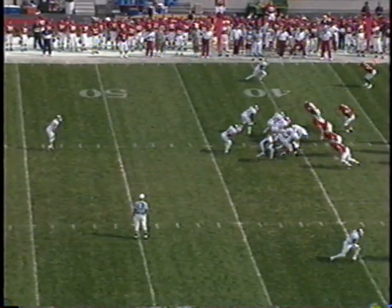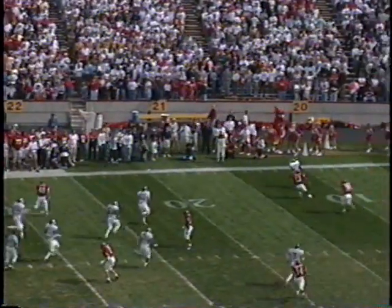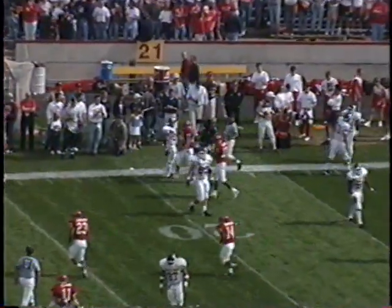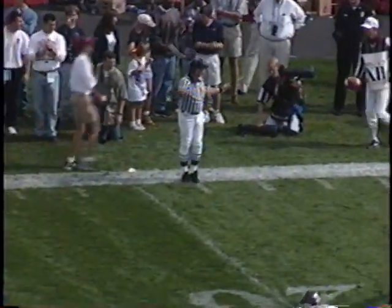First punt of the season, standing outside the 50. And he has pooched one up in the air, and that will go out of bounds. They may have got it out inside the 20. They start to walk it back up this way, and that's it. They got it just inside the 20 at the 19.